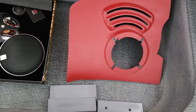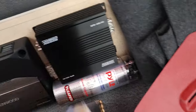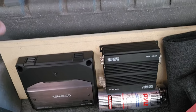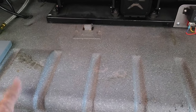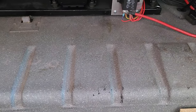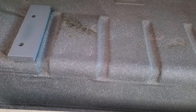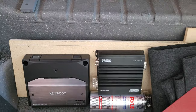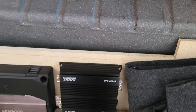So let me give you some nuances with the '61 Impala. I cut out a rear shelf for the back. Here, I'm going to mount the shelf on the back. On the '61 Impala, this piece here and this piece here protrude a little higher than the rest. Because of that, I made some wooden standoffs, and I'm going to put the shelf on the standoffs. I'm only going to screw the standoffs to the shelf itself on each side and in the middle, but not to the sheet metal.